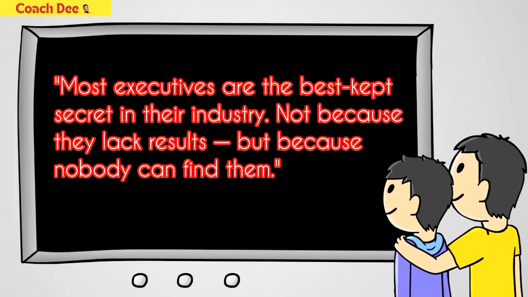For example, most executives are the best kept secrets in their industry, not because they lack results, but because nobody can find them. That is a hook. That earns the click. P. Present the problem you solve. After the hook, you go directly into the problem your ideal client or employer has. Name it clearly. Make them feel seen.